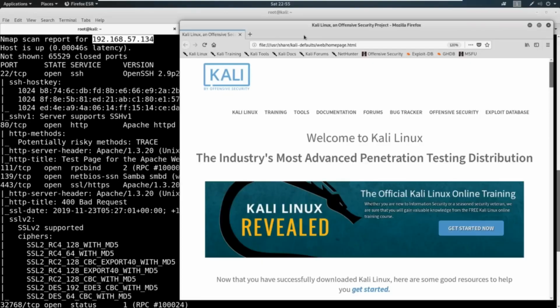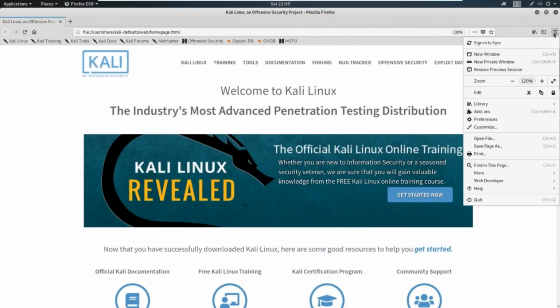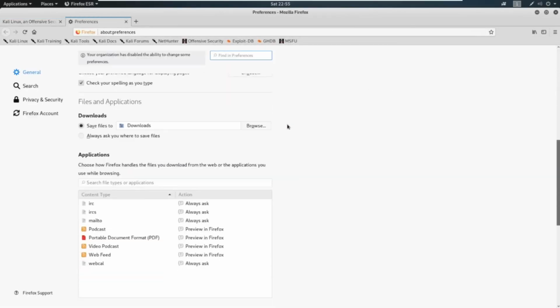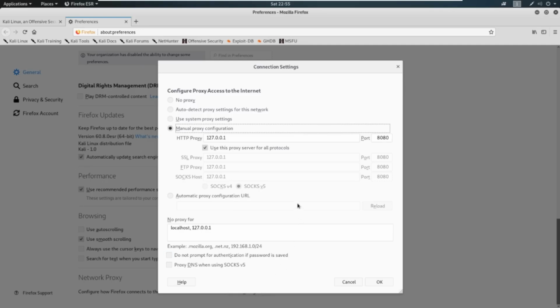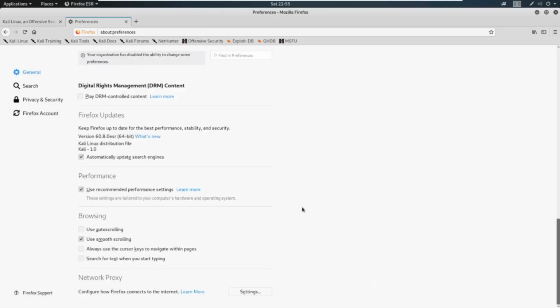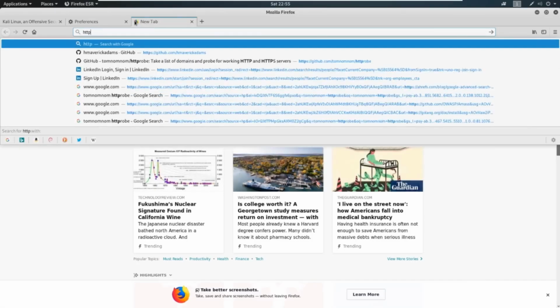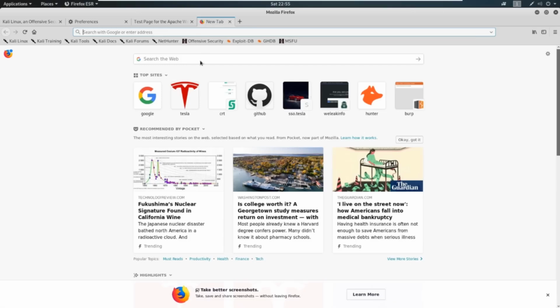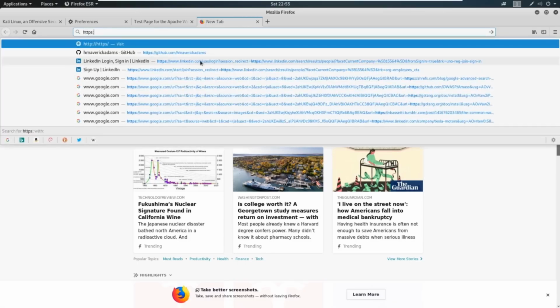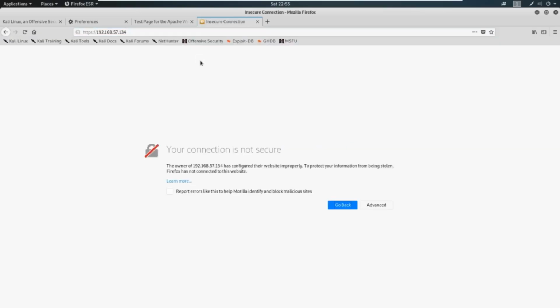I'm also going to go into the little hamburger and go to my preferences. I have not turned off my Burp Suite settings, and it's possible that if you're just following along, you haven't turned it off either. So go ahead and just select Use System Proxy Settings, and we'll just say OK. And now we should be able to navigate to our website. I'll just open up a new tab just in case. Good, that worked. And then we'll do the HTTPS version because there's also 443.